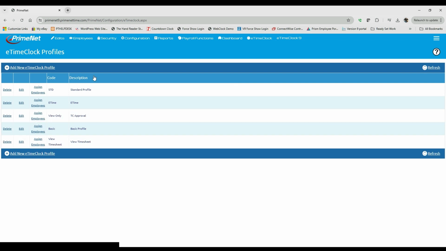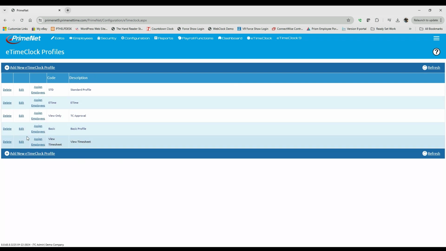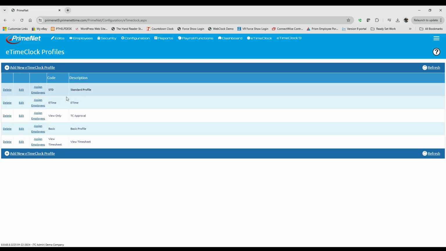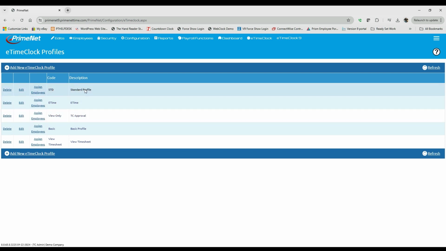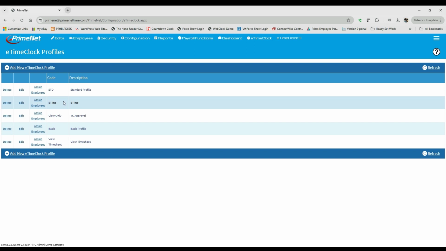And as you can see, I have several different profiles in here, and I can keep creating profiles. I could, in reality, create one profile for each employee I had, but I've got different types of profiles in here for different types of employees. Some may only be logging in to view and approve their timesheet and maybe request time off. Others may be clocking in or out. Some may be changing departments. Some may be using the e-timesheet entry or the bulk time entry. So a lot of different items that we can do within the Etimeclock profile for our employees.